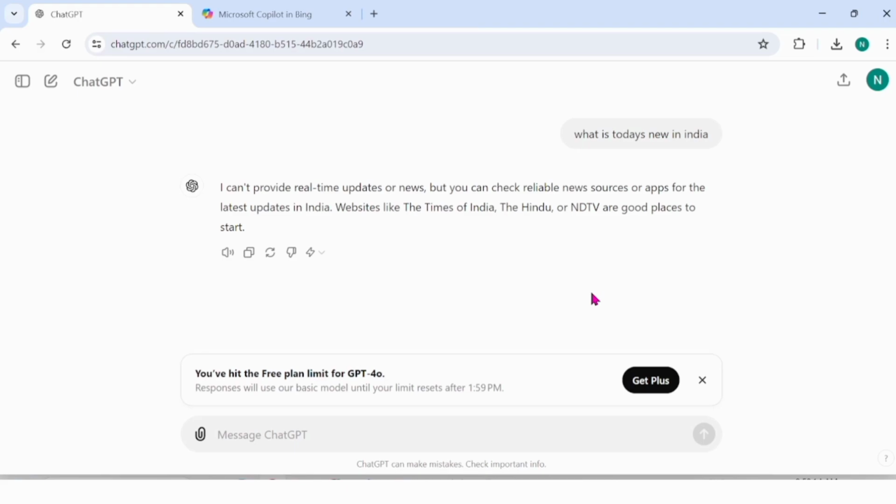Okay, and also remember, whatever data you get from AI tools, make sure you cross-check that information, because sometimes it happens, okay, that the information you are getting is not reliable, it is incorrect. Okay, so before you use any information, just check it, read it properly, and then only use it. And also remember, don't let these AI tools kill your creativity, because as humans we are very creative. Don't rely on AI tools completely to create a new idea. If you have an idea, just give it to the AI tools and let them make it even more creative. But don't let these AI tools kill your creativity.